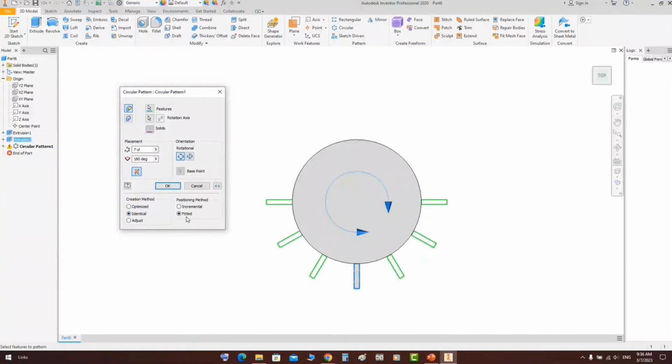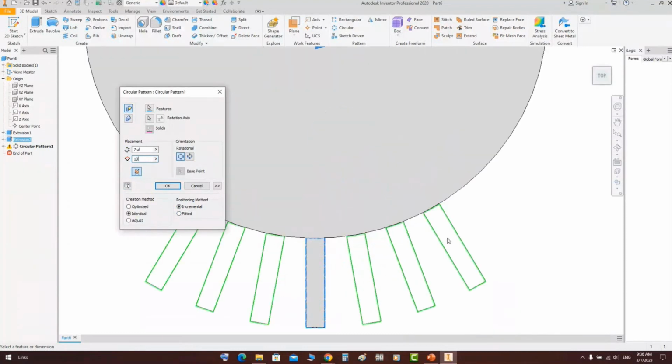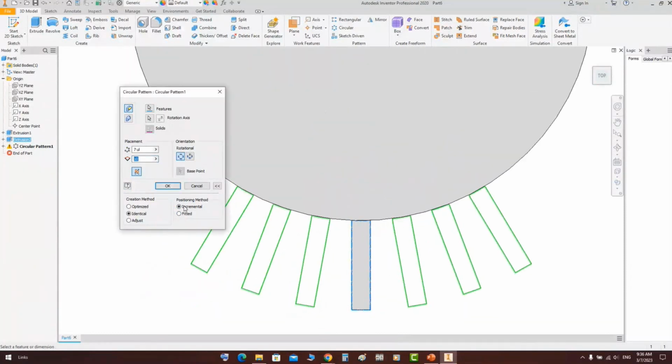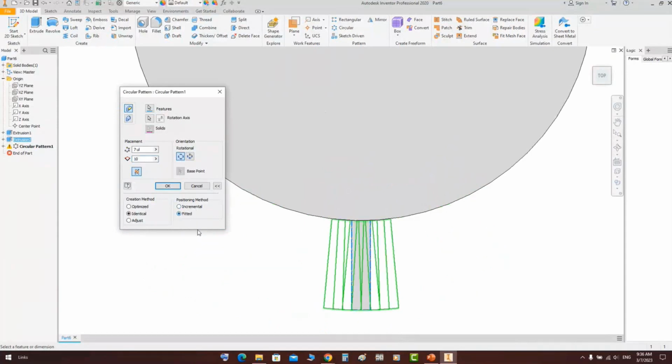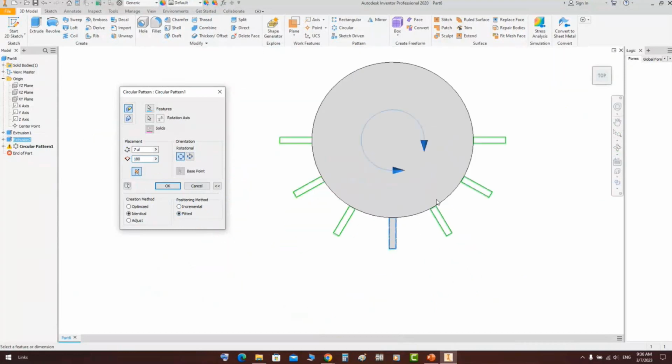Here for the fitted and incremental, if you would like to define the angle between each segment and the other segment, you can define it from here if you select incremental instead of fitted. With fitted, here you can define the overall contact angle, so it is 180.